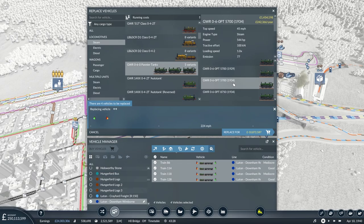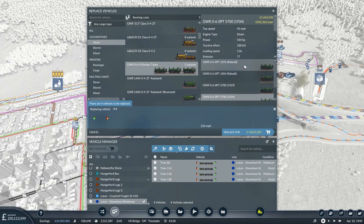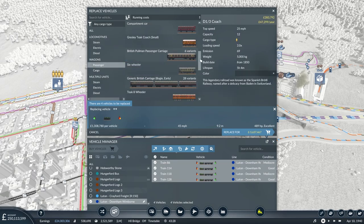So, from my... I did some research earlier as to what locos actually haul. Where are we? Auto-fitted locomotives. So there's the 455 class, the 517s, then the 1076s, of which these are, and then the 2021s, the 4575s, the 4800s, the 5400s, and the 6400s. So I've tried to keep it realistic, but also keep it, you know, operational and make it look good and stuff like that. So I'm going to go with these ones.